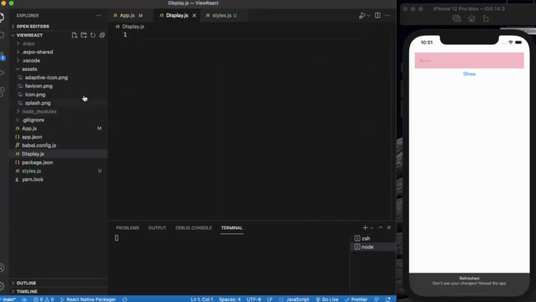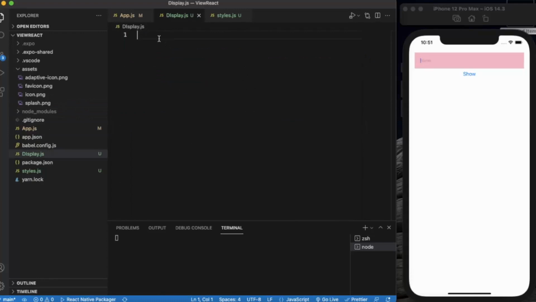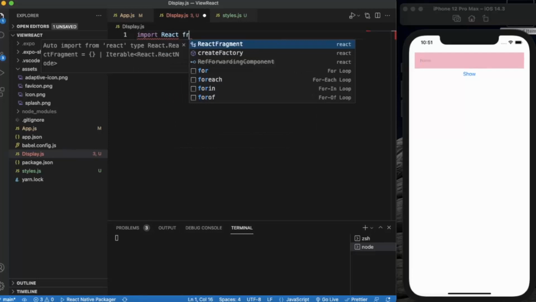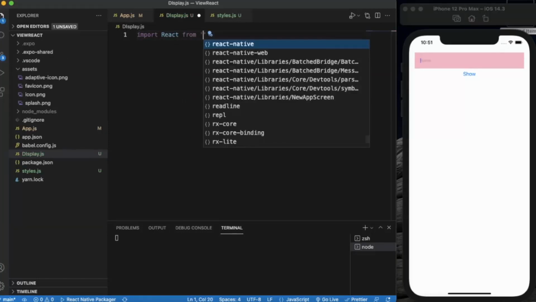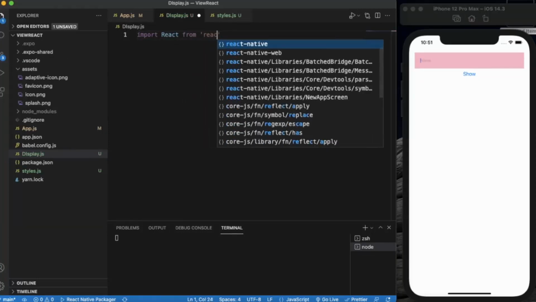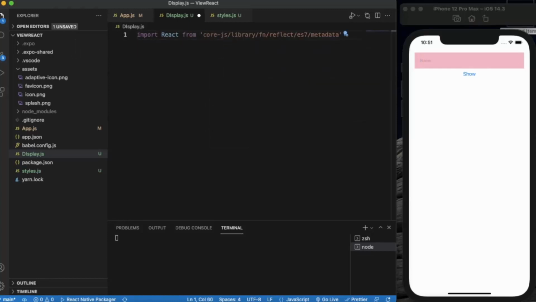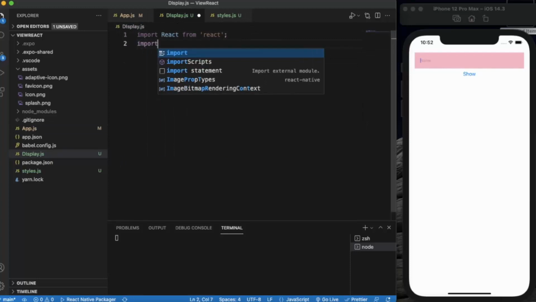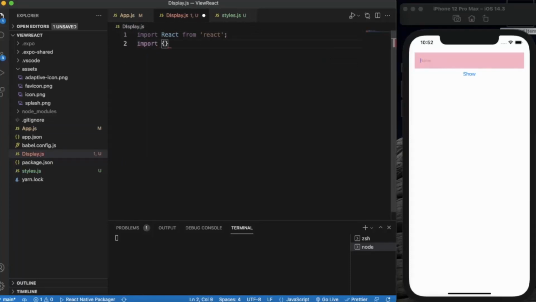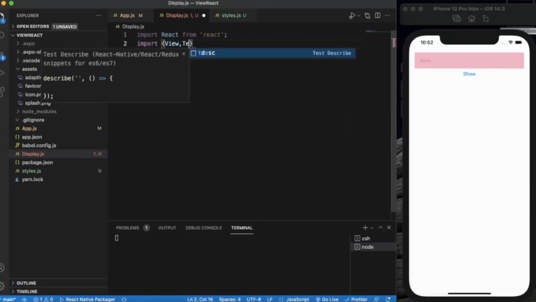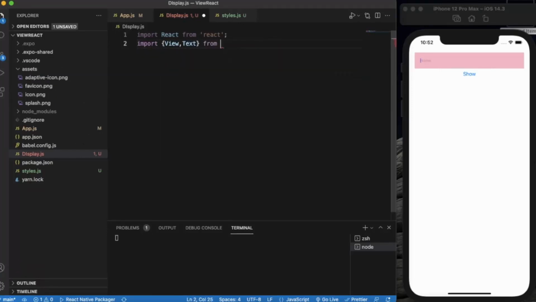display.js. First of all, we need to import React from React. Let us import view and text from React Native.